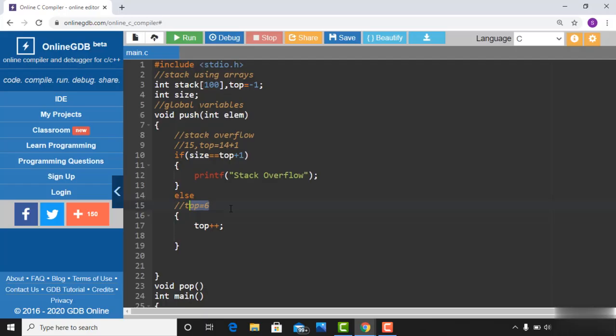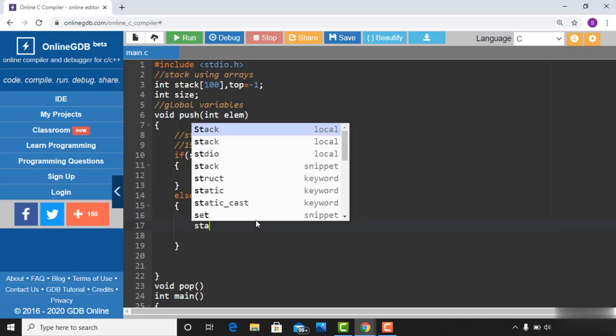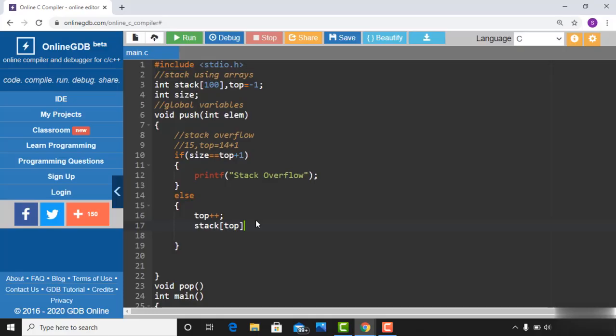If I have to add one more element, that becomes the 8th element, right? When there is an 8th element, the top should become 7. So I have to increment the top variable like this. After that, I'll assign the value to the array. Because the stack array is here, I'm just assigning stack of top equals to lm.